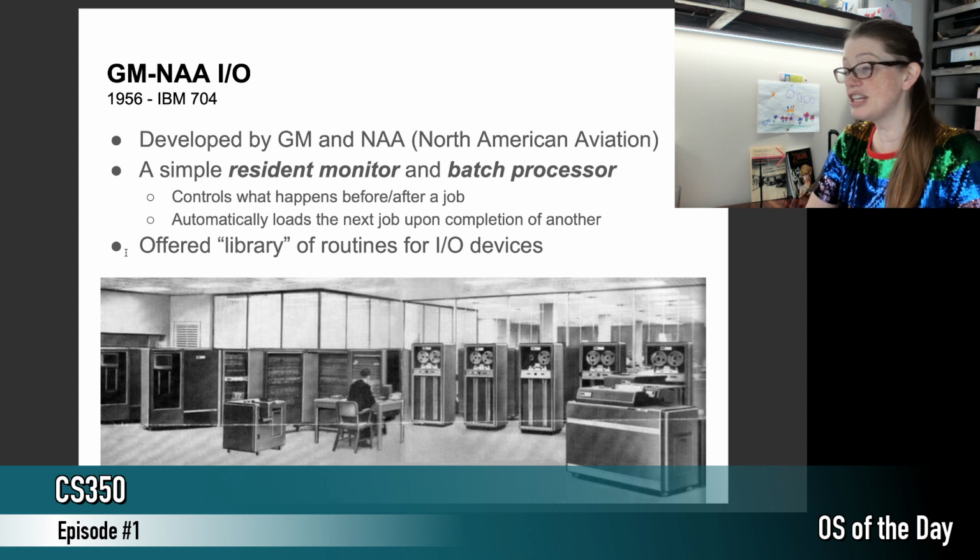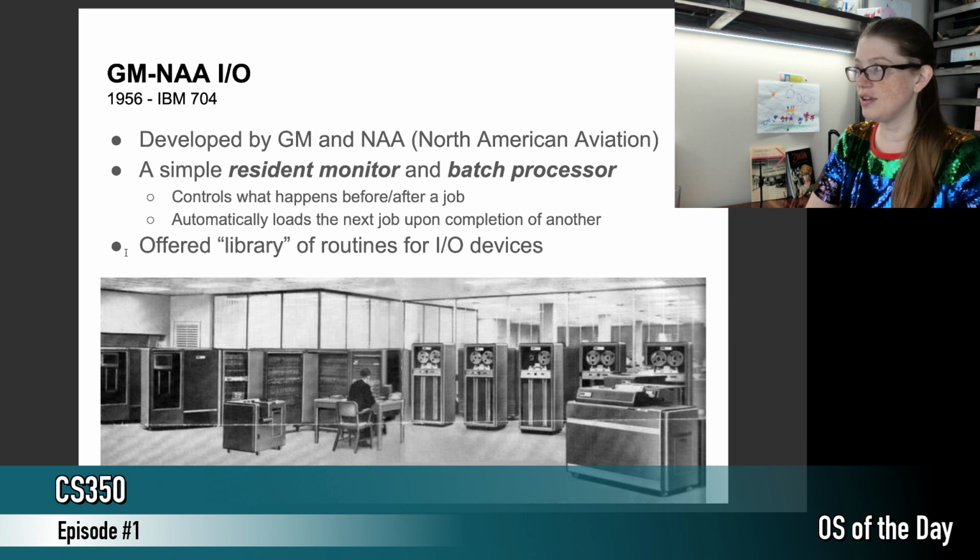Now, what is interesting about this particular operating system? As an early operating system, it didn't offer much to the user. It was a resident monitor, which was controlling what happened before and after each of the jobs were run. And it was also a batch processor, which means you give it a list of jobs and it will run them in sequence, one right after the other.